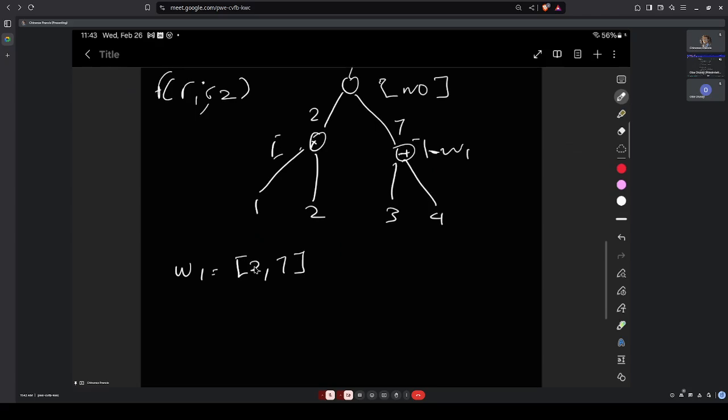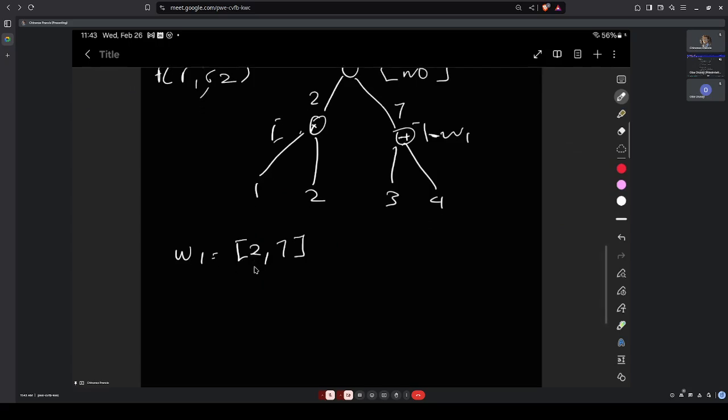So from this we get two different values when we evaluate at RB and at RC. Let's say RB was 0. If we evaluate this W1 at RB, we will get 2.